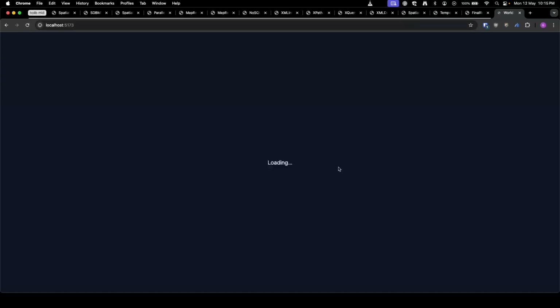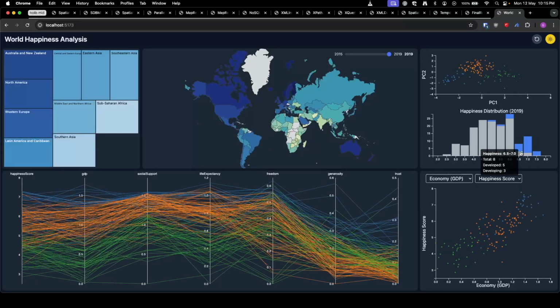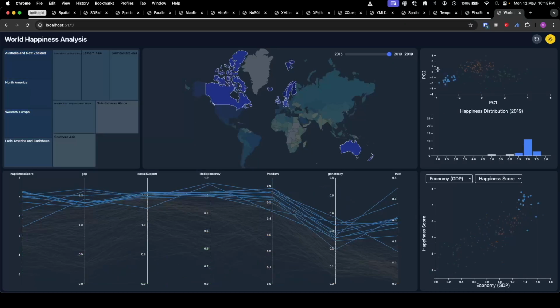If I reset this, I can select the most developed countries from the PCA plot, and now I can see like the GDP plays a major role in the happiness score, followed by the social support and the life expectancy. For now, the generosity and the trust do not give me that much of information, but yes, I can conclude like the freedom also plays some sort of important factor in the happiness score.